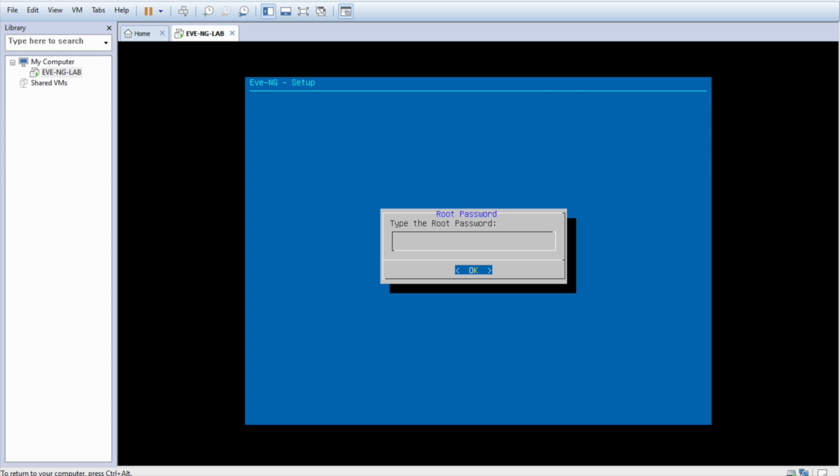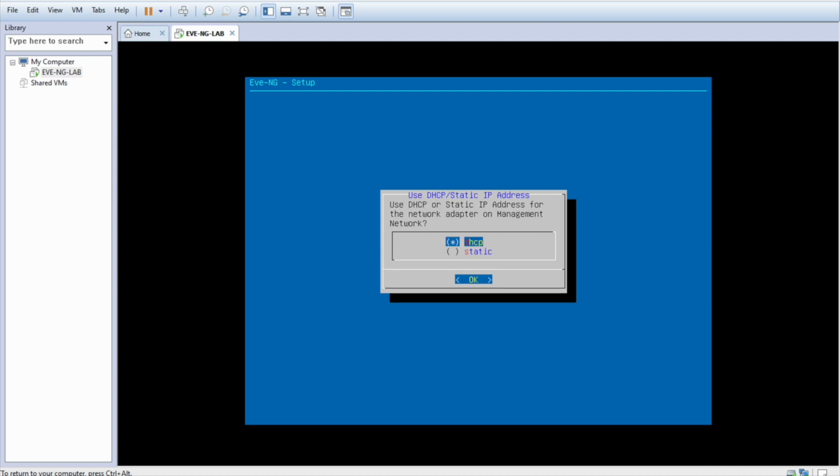Here we have to put the root password, and that will not be shown. I am putting it. The name I thought of is EVE-NG lab. Now let me press OK or enter. I'm not going to put any domain name over here, so I'm ignoring that for now.